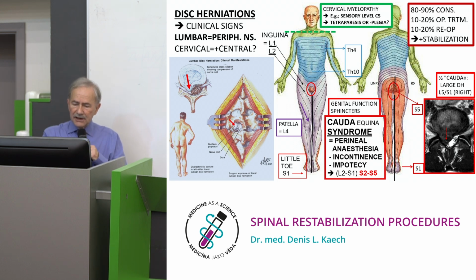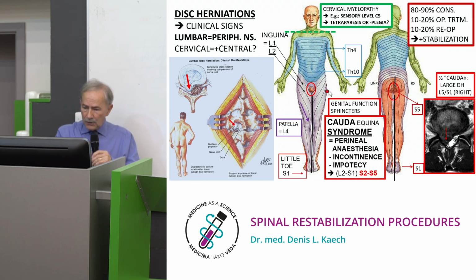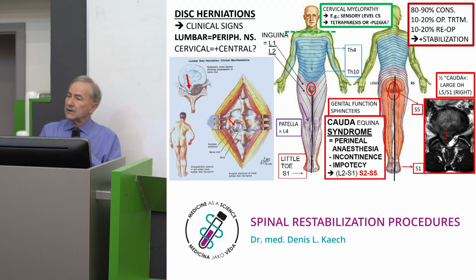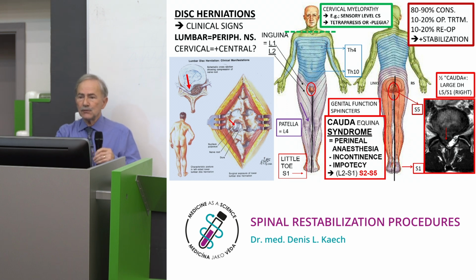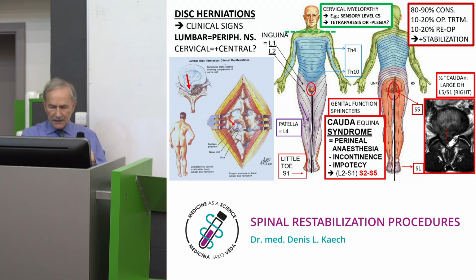Okay, disc herniation may cause a radicular syndrome, where you lose a reflex. For L4, the patellar reflex. For S1, the ankle reflex. But then, if it increases, you will lose motor function. With an S1 deficit, you won't be a prima ballerina anymore. You cannot stand on tiptoe because there's a weakness of these extensors.